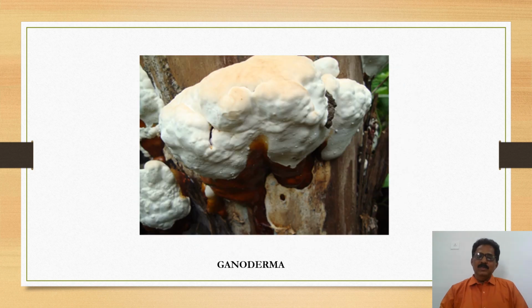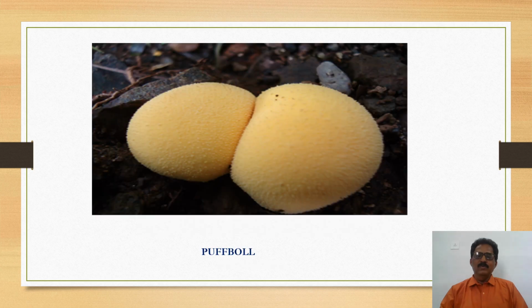This is Ganoderma lucidum, which is a highly medicinally important mushroom found in the forest area and also in different parts of the country. This is the stipe of the Ganoderma, and this is the basidiocarp. This basidiocarp has the basidiospores, and these are the mycelium and all these sporulations which appear on the surface of the fruit body.